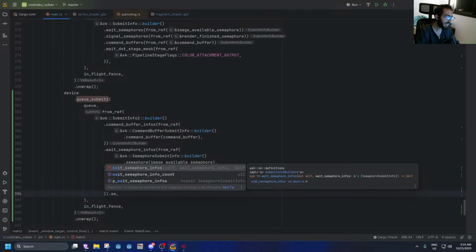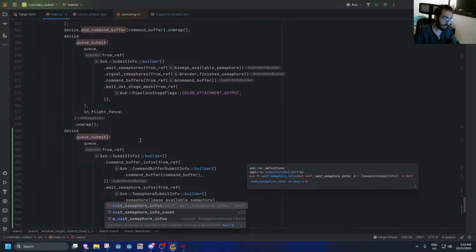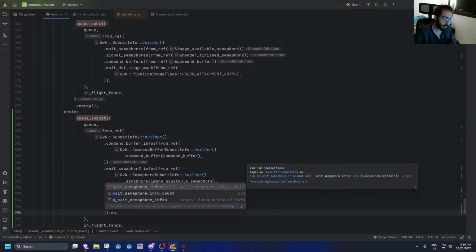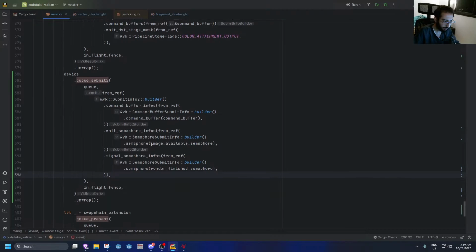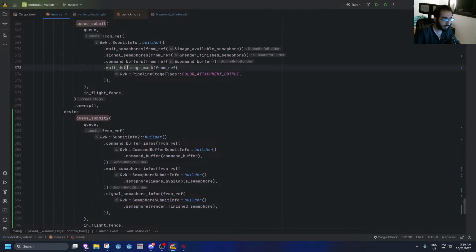So now instead of having that wait DST stage mask for everything, for the whole command, we have it for each and every specific semaphore, it seems. Yeah, that's essentially it. Nice, lovely. So here, this wait DST stage mask would go into the wait semaphore infos.